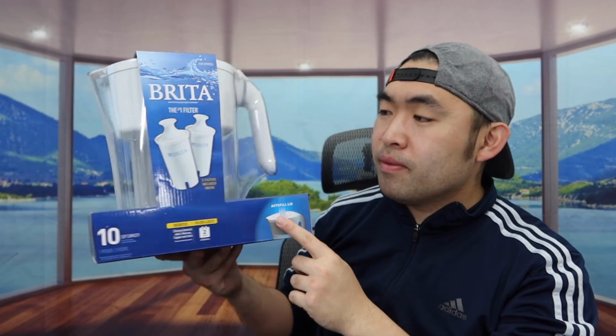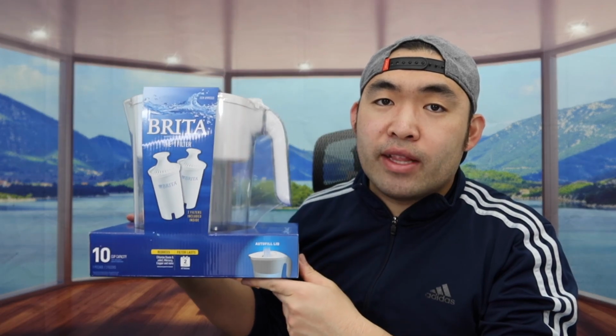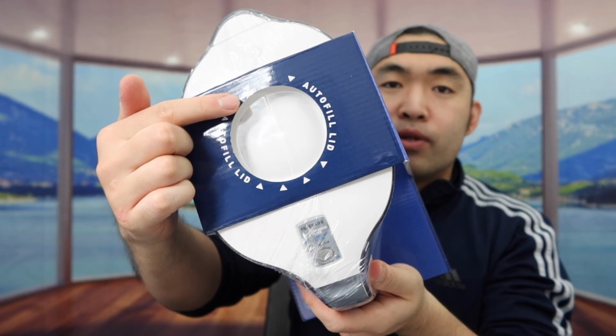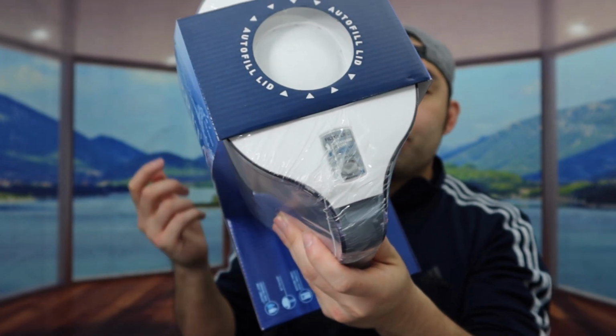So in today's episode we've got this cool item here, and basically this is a Brita water filter. The one that we got right here is a 10 cup. What's really cool about this one is the way they designed it, they have this little lid on top that opens up so you can pour the water through. And they also have this filter indicator light to let you know when you need to change it, which is pretty cool as well.